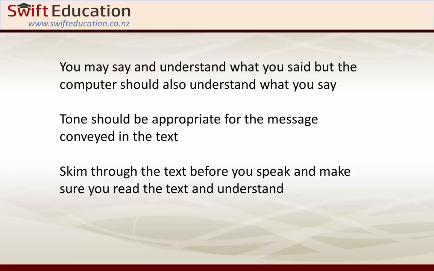Okay. You may say and understand what you said, but the computer should also understand what you say. You can mumble, since it's all clear to you, and that's fine. But here somebody is judging us, and that somebody is the computer. Now your computer should understand what you're trying to say. Tone should be appropriate for the message conveyed in the text. So you should watch your tone, the way you speak. Don't be too loud, too fast, or too slow.